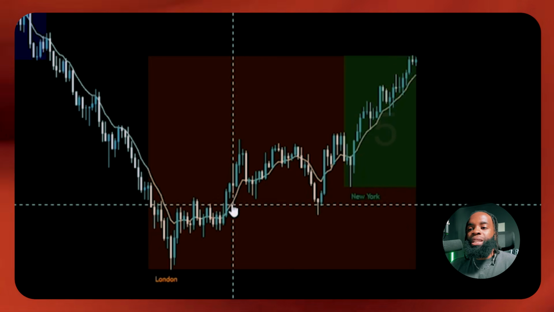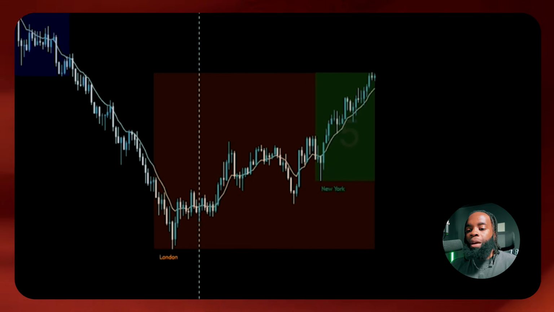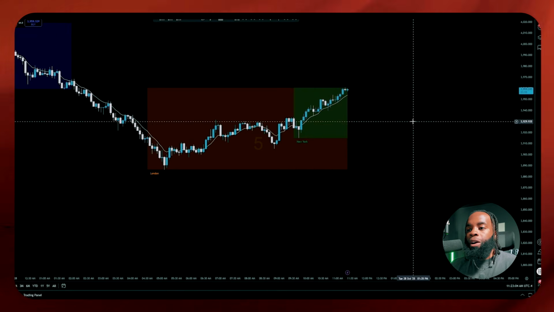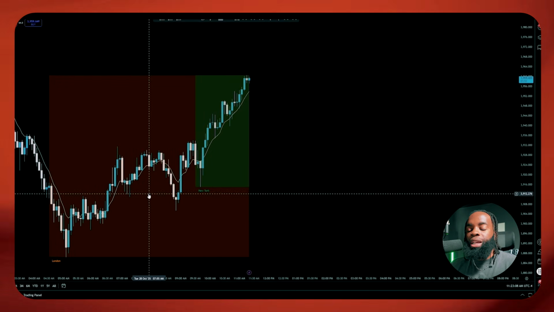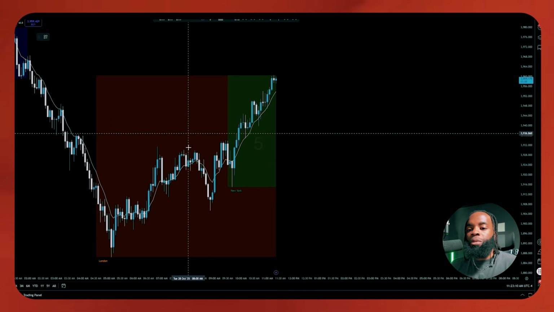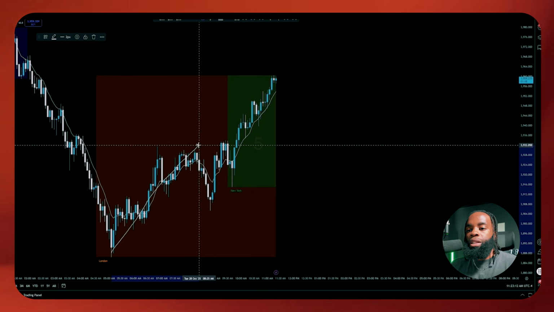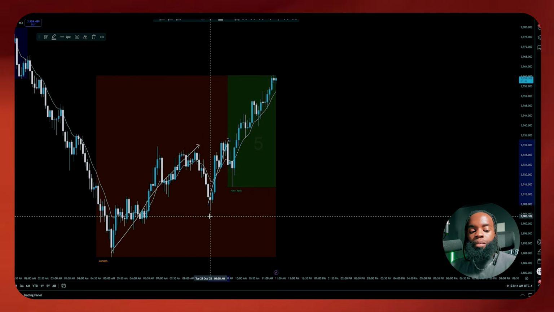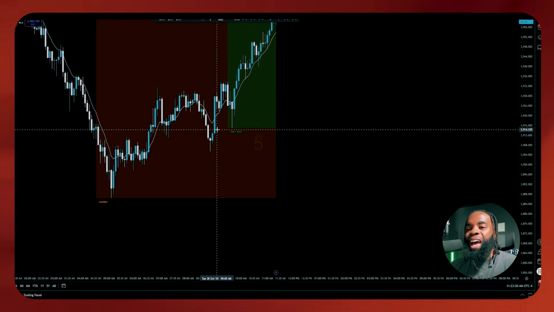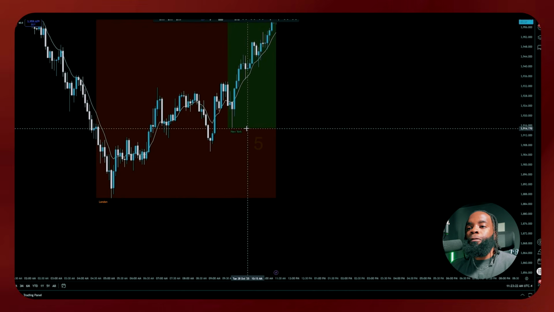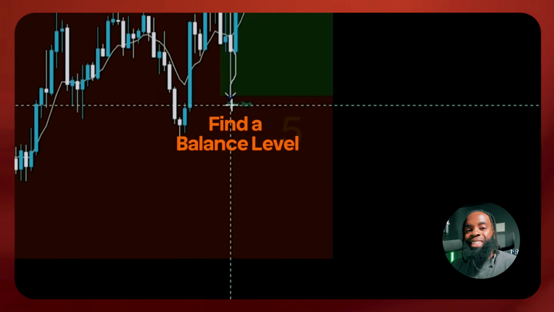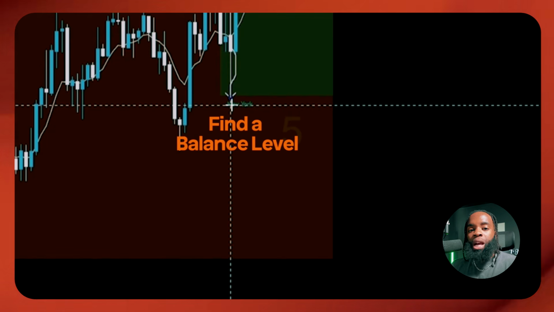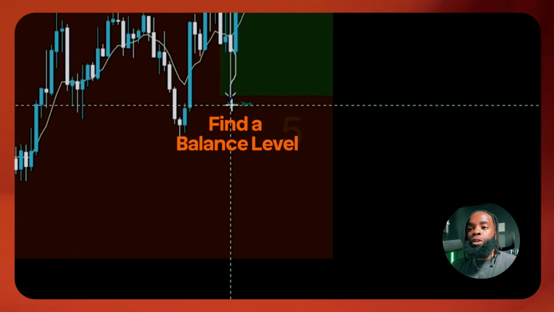So now we're going to be doing the exact same play, going in a 5-minute scale. And that's what we're on now. You see instantly we are going up from the London session. We have two moves that we need to be cautious for. This is it, and then this is it. As you see, the moment that this happened, we're now going to be looking for market to once again find a balance level, whether this is a fair value gap, a POI level, and so forth.